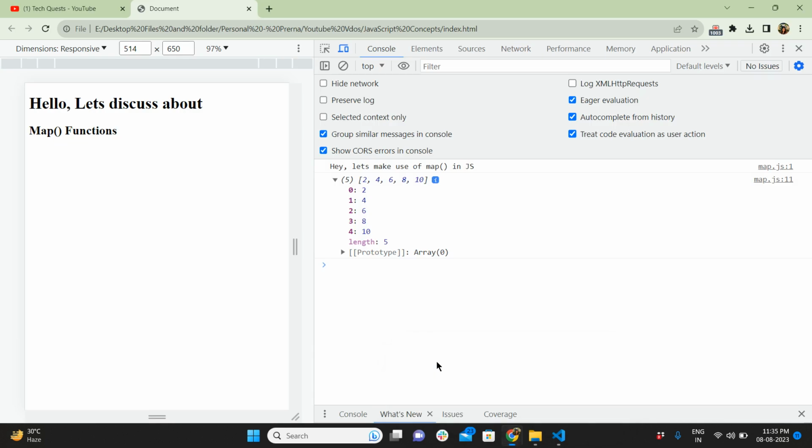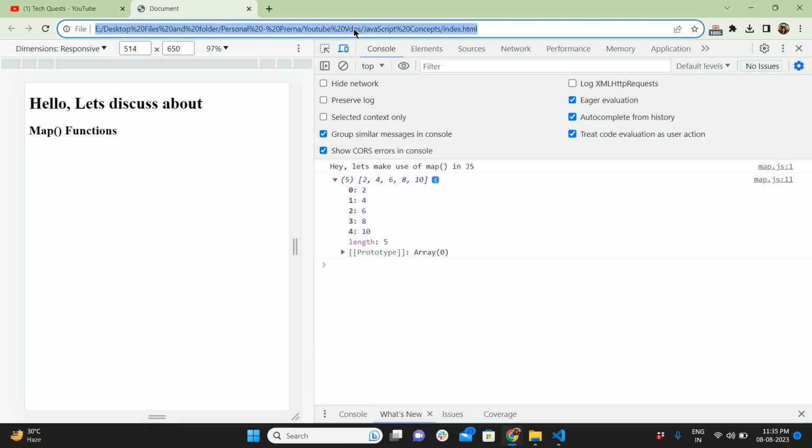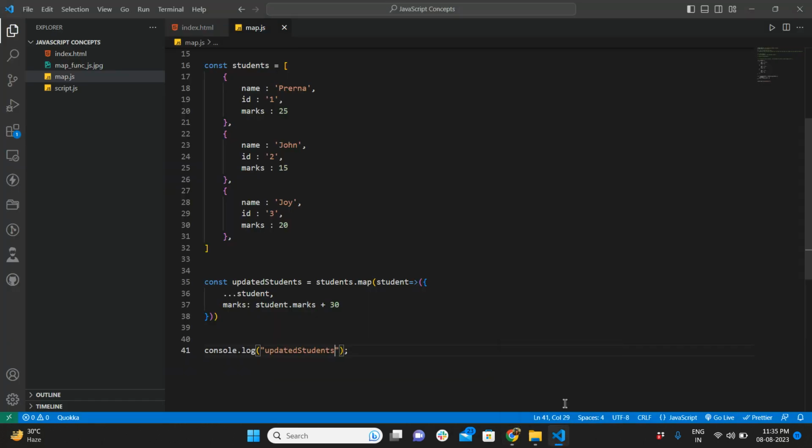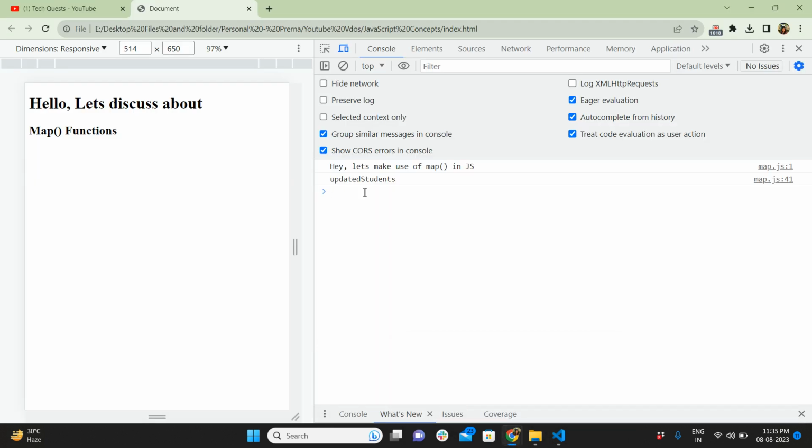let's see what result we got in our console. Was that inside a string? Okay, I don't want to keep it inside a string. I want to see the output of updated students. So I got an array of three objects.